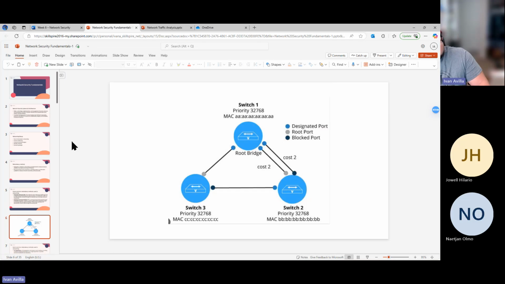Basically, if you have multiple connections between different devices, it will block a port unless the other port goes down. It functions on one port, and when it detects that one of the routes goes down, it unblocks the other port to create that redundancy. The term people usually use for this is convergence. So just be familiar with the Spanning Tree Protocol.